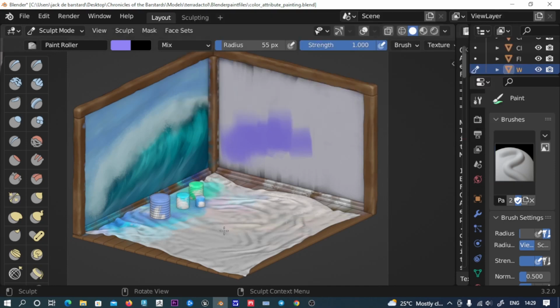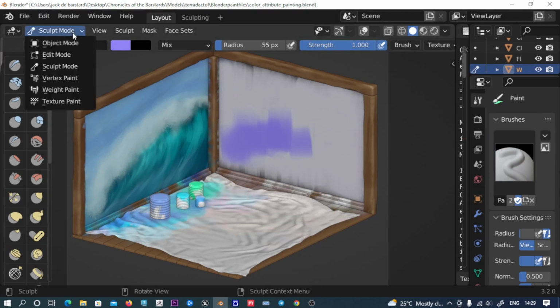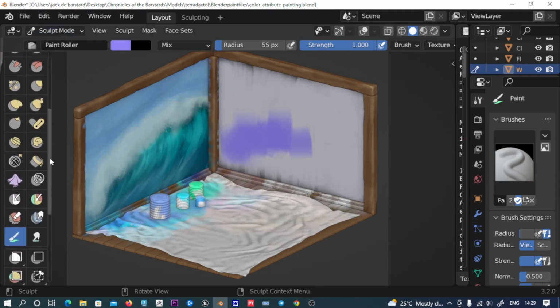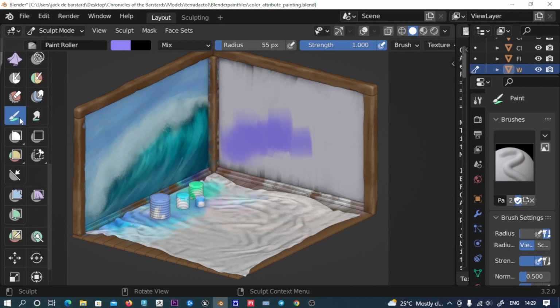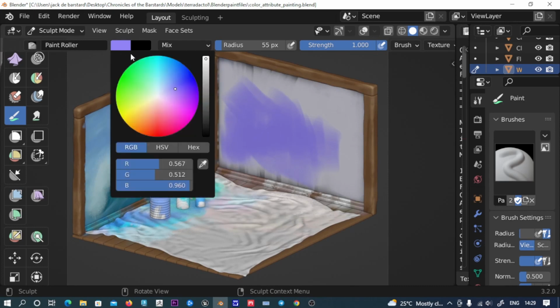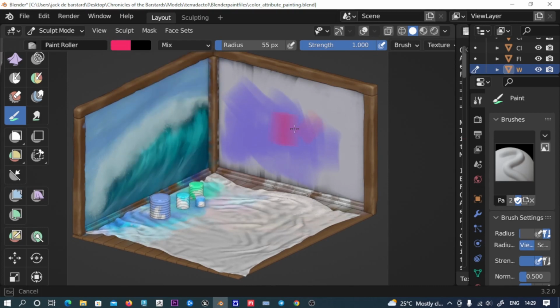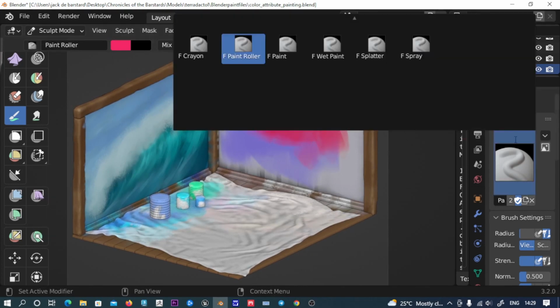Right, so basically you go over to sculpt mode and then you scroll down and you're going to see this brush here, which allows you to paint. So you can paint more painterly, like fractal paint or whatever kind of paintbrush. To change your brush, you click on here and you can change the color. So it's really cool. And then you've got different brushes. Again, don't forget you're going to need to download the file to get these brushes.